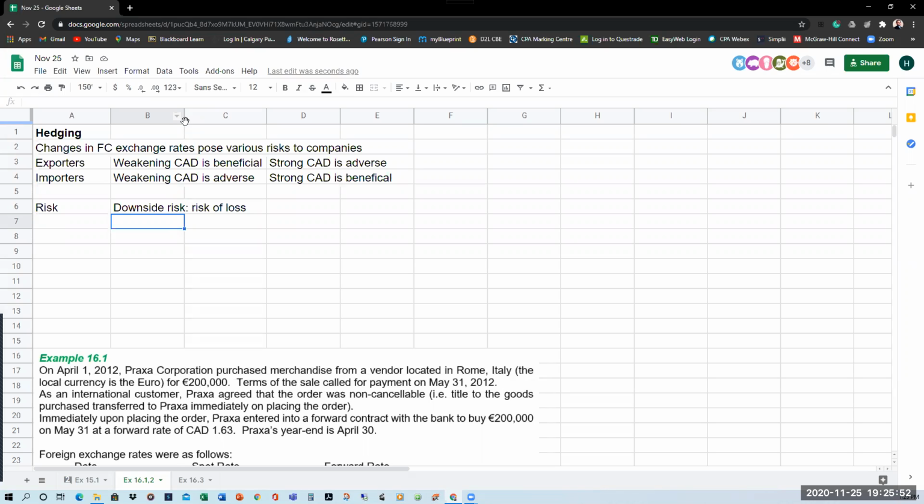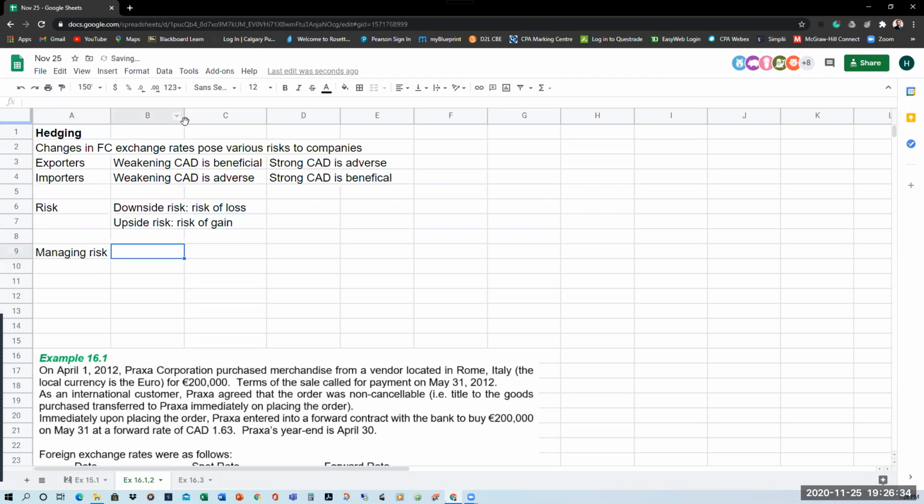Your returns can be higher than expected. It's a risk, but it's an upside risk. Right? So that's a risk of a gain. But most people, and most lay people at least, when we think of risk, we kind of couch it in language around the risk of loss. So if a business is concerned about risks posed by changes in foreign exchange rates, then there's a way of managing risk, right? How do we manage risk?